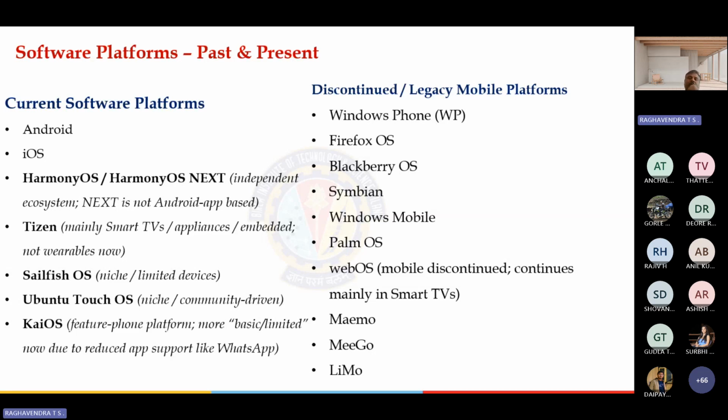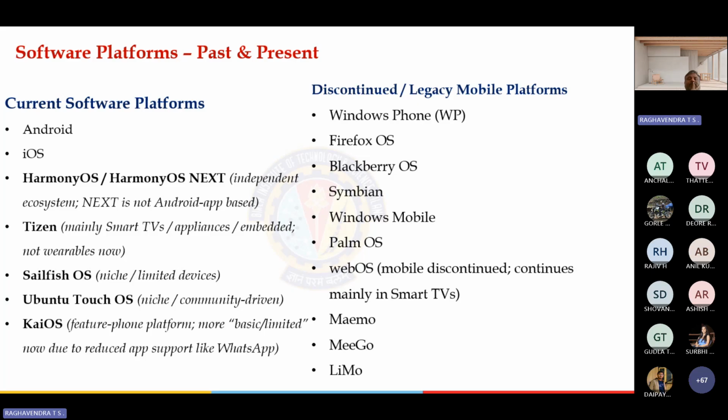Firefox OS, or Fire OS, which was being built and used by Amazon Fire OS, if I'm not wrong. Okay, but still that is being used in the Kindle. The Kindle is from Amazon, which lets you read books, right? So that is running on an operating system, a platform which is the Fire OS. Okay, so that is running on those devices.